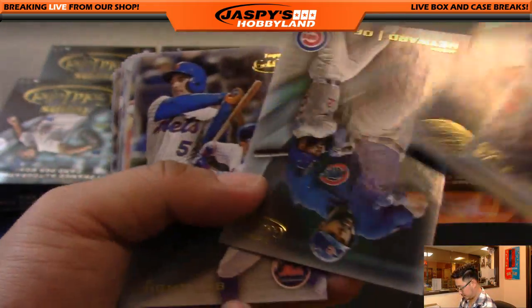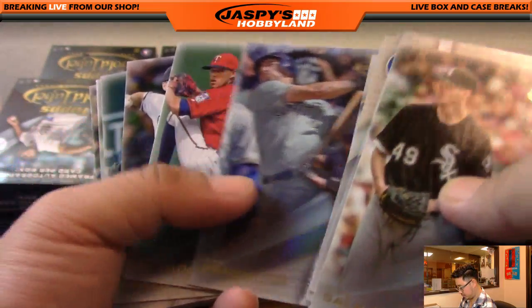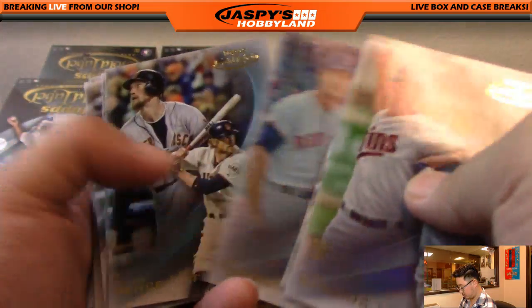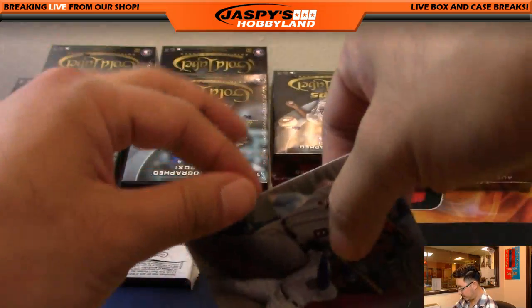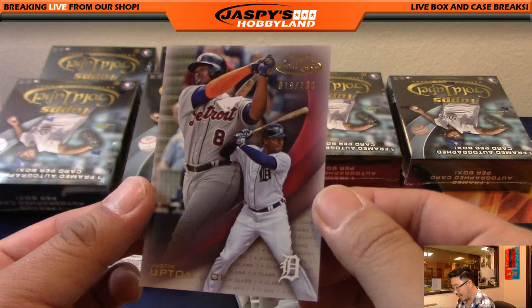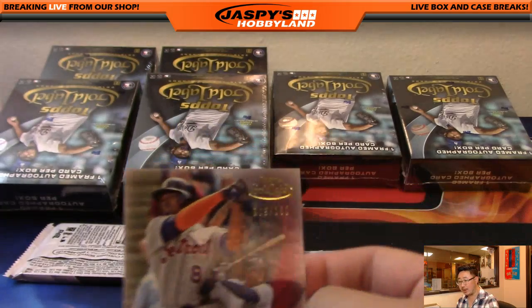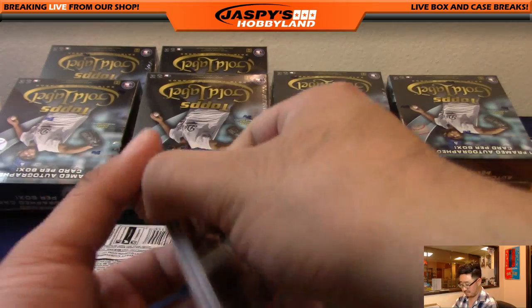Right, there's class 1, Chris Sale. Blue Hunter Pence. And then there is Justin Upton. 19 out of 100, Justin Upton for the Tigers. That goes out to Shahade with a numbered card. Nice.